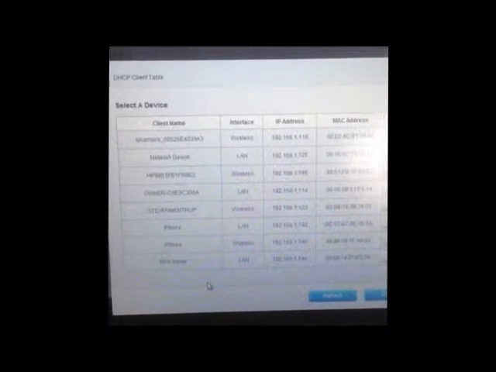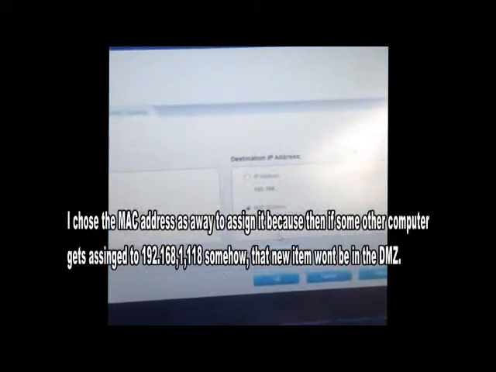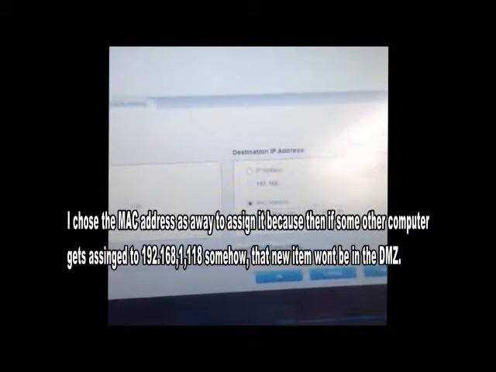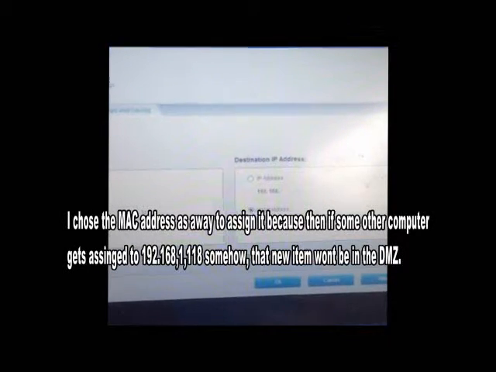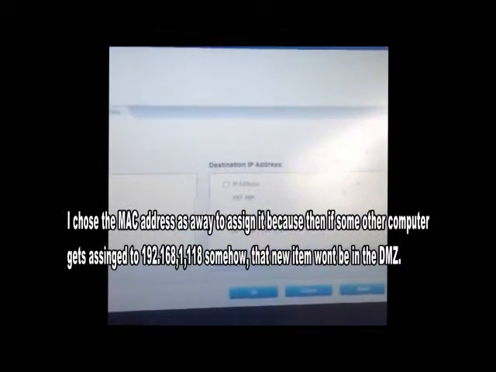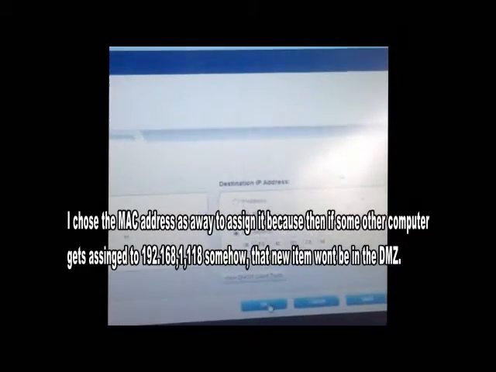So let's look at the table. I can type in the IP address, or I can look through the list, find the camera, and just select it. IP camera. So select, the IP address is 118. Select, it chooses the MAC address, that way it doesn't get lost. It could be the IP address too, but the MAC address is even better because then it can just go to that MAC address and not the IP address. And hit OK.